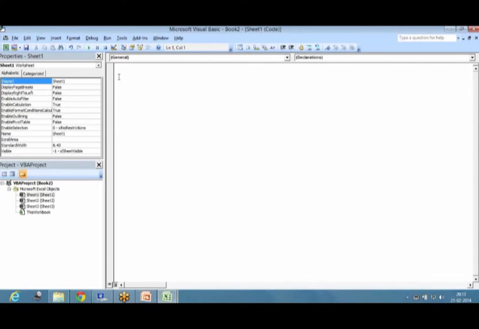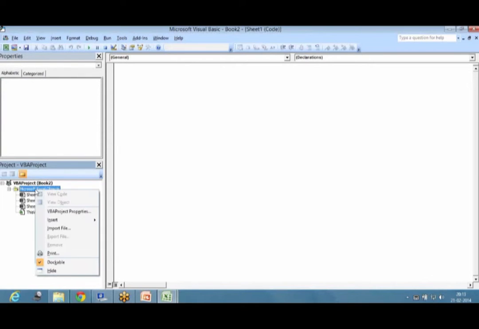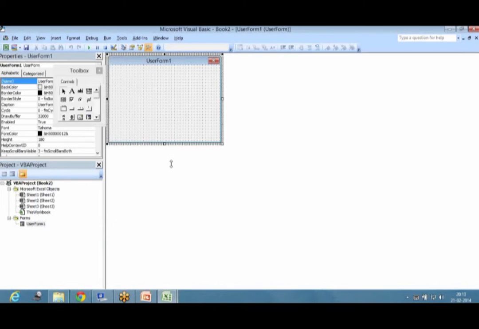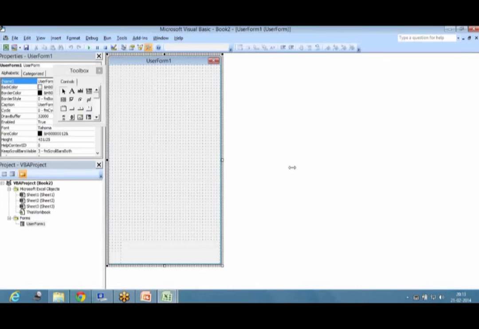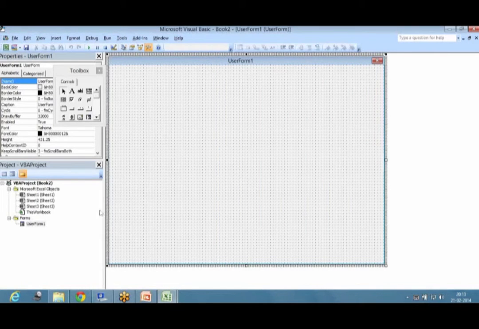And one more thing that you can do in Excel VBA is you can use forms. So how do you create this form? You go to the Excel object, right click and say Insert. You can see three things: module, class, which we're not going to cover currently, and user form. So we're going to use a user form. Now this is the user form. In this, you can have buttons. So these are all the controls that are available.